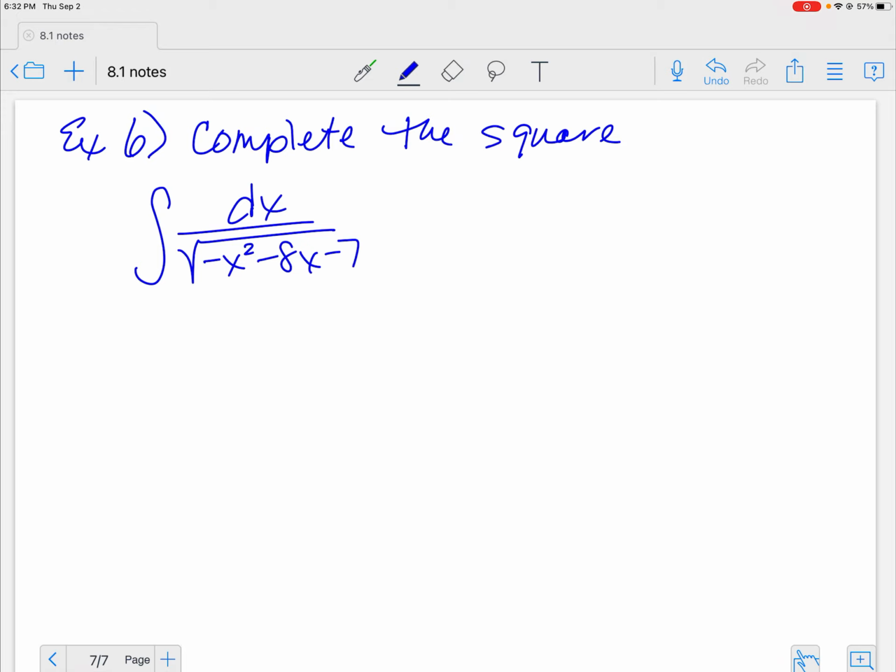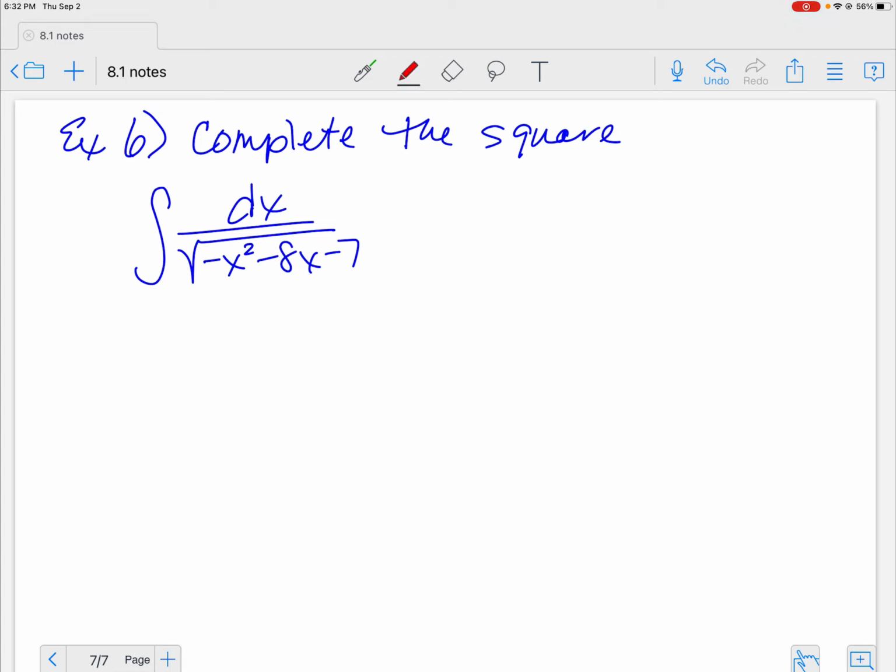What is our go-to method for integration? U sub, good. Can I do a U sub here? No, right? And the reason for that is because I've got a square down here. This would be my U for my U sub, but I don't have that additional x up here to U sub out. So here are our defining characteristics.